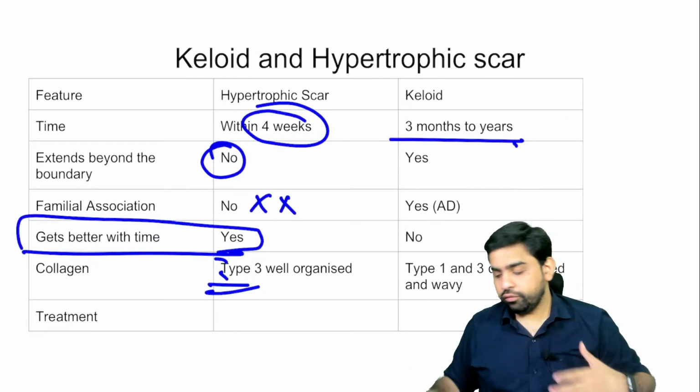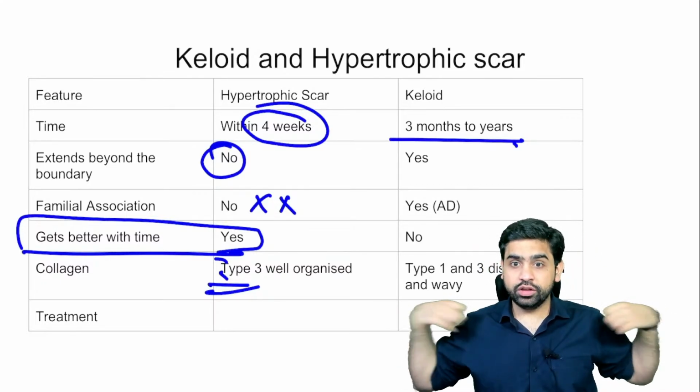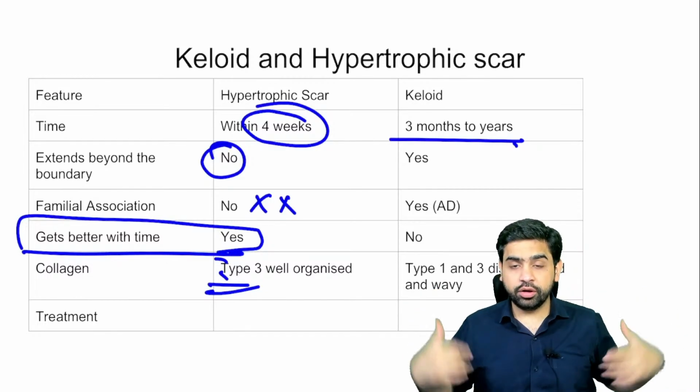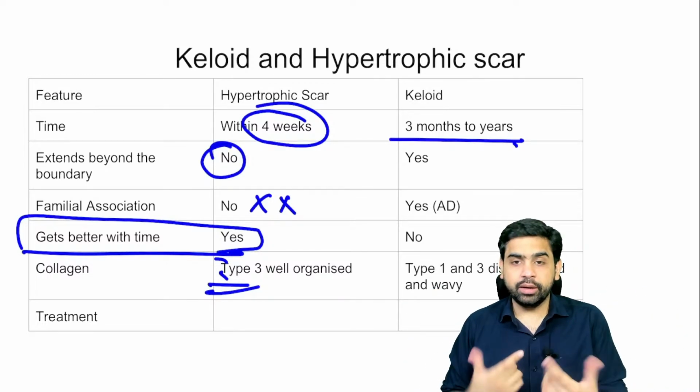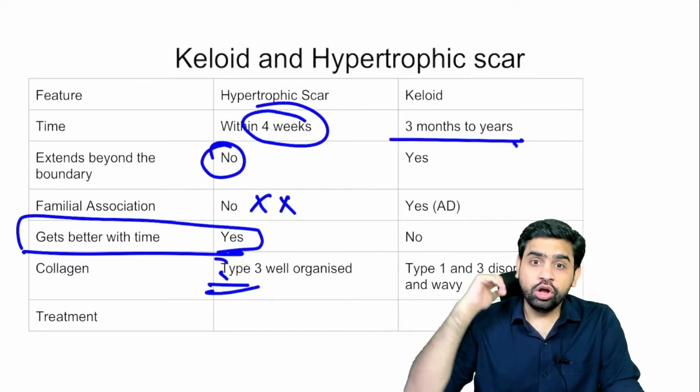That's fine. The most common site, as somebody has rightly said, is the sternum. What they describe is that if you join these two points, the two shoulders with the xiphisternum, and there is a scar in between, there is a high likelihood that it might lead to the formation of a keloid.